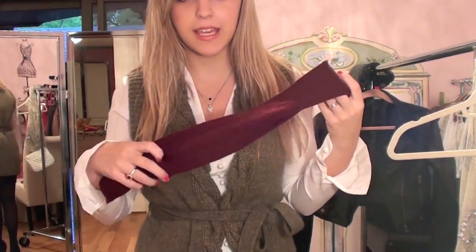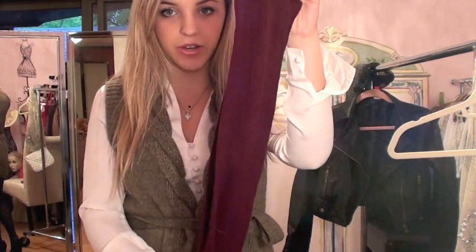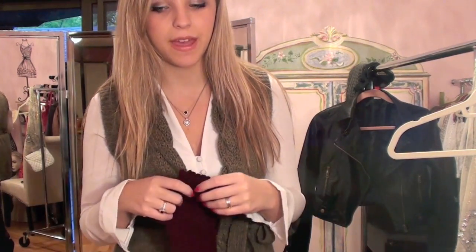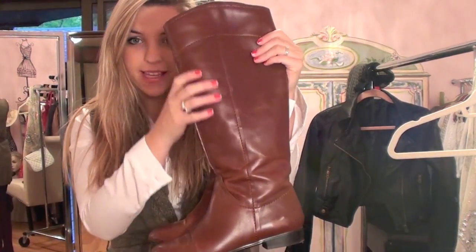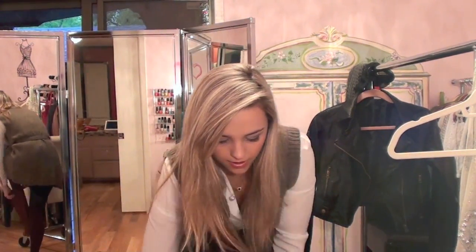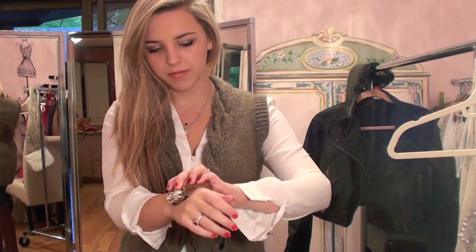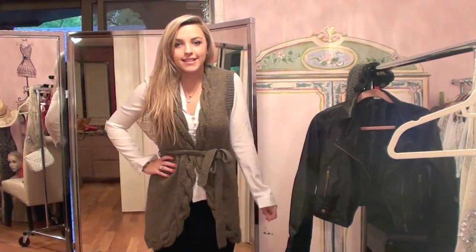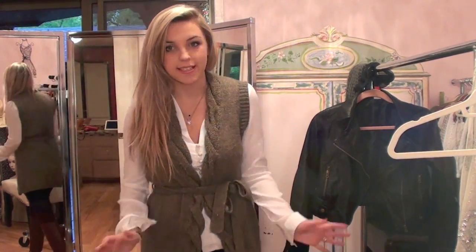Then I'm going to take these maroon knee-high stockings — they'll keep your legs a little warmer and they're a cute fashion statement underneath boots. For shoes I'm taking my favorite Colin Stuart riding boots and putting them on over my knee socks. Since I have a lot of textures and colors going on I don't really need many accessories, but I'm going to add this gold and black cuff. Hopefully you guys can see the little knee socks — I'm going to tilt the camera down because it's really cute how they peek out the top of the boots.